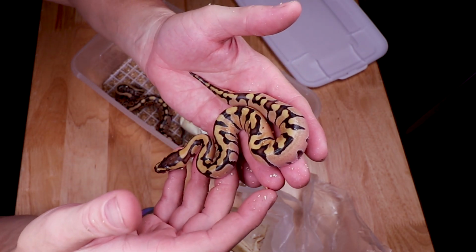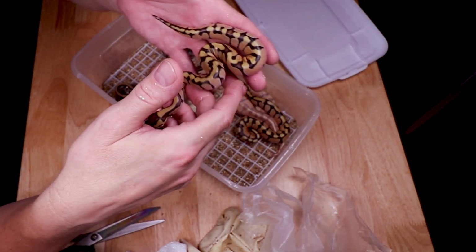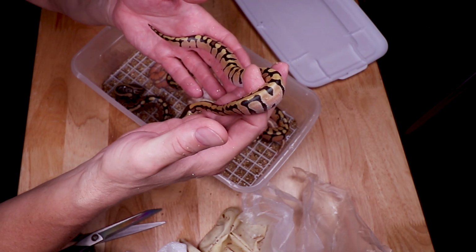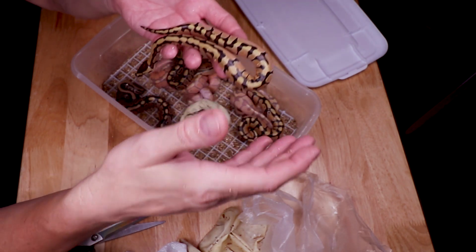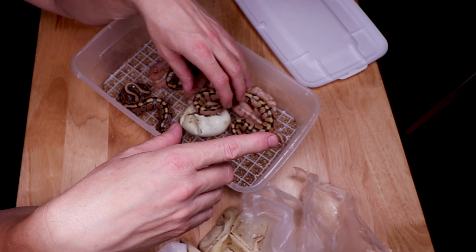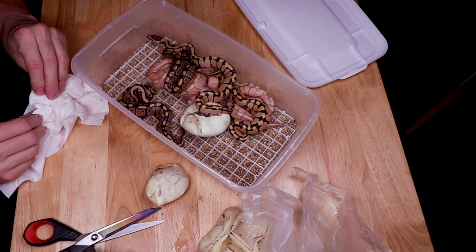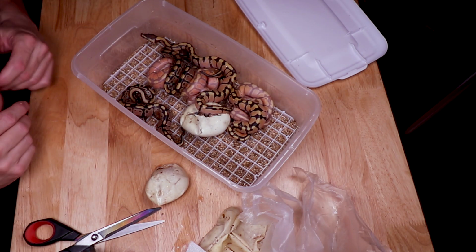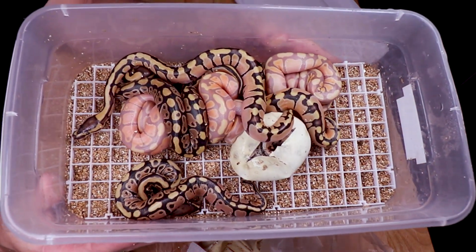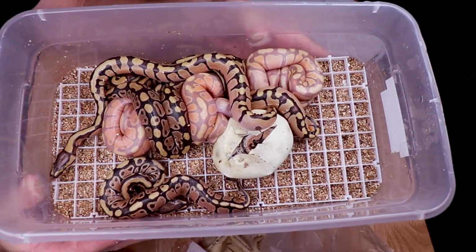So this is the first time I've actually had any het clowns. I don't have any visual clowns yet. I'm actually hoping for some visual clowns at some point, but this year it's pretty much all het clowns. As a matter of fact, I did have one clown that laid eggs, but I didn't breed it with this one. So I won't get any visual clowns unless I happen to accidentally run into a random het clown in my collection. But take a look at those beautiful snakes.